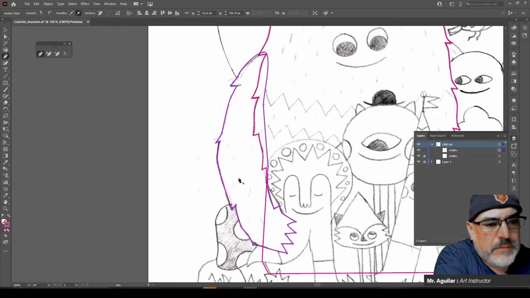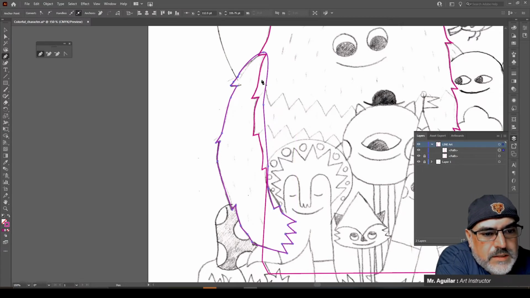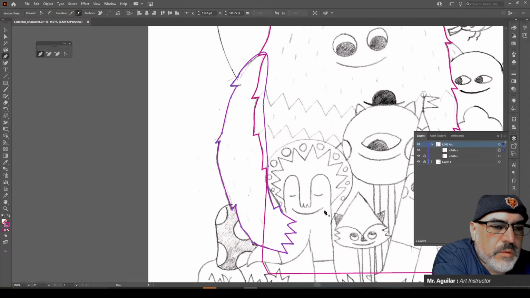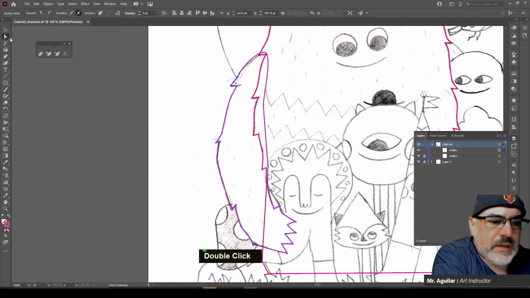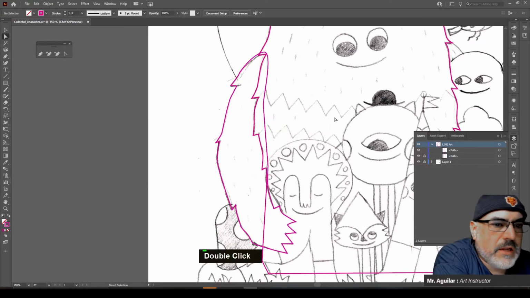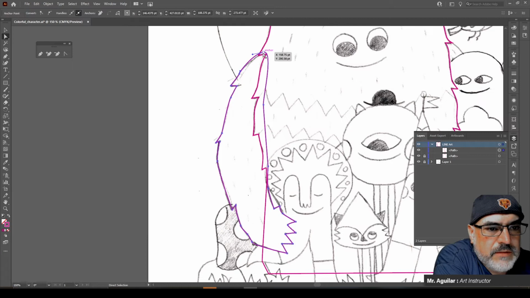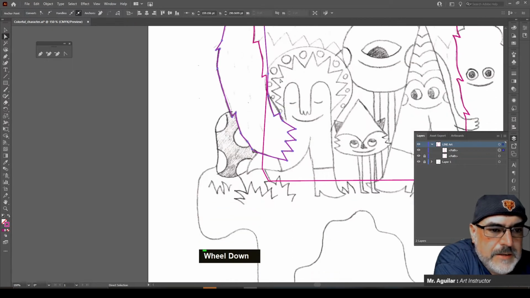Now, here's the problem. We want this part to be in front of the arm, and we want this part of the arm to be in front of this guy. So the only other way to do that would be to have this line follow the same tracing path, but we're not going to worry about that. I'm going to actually piece it together, so it's going to look kind of funky, but we'll get to it. So there's different things that we can do. So that's that arm. I'm just going to leave that here. I'm going to bring that right in there.